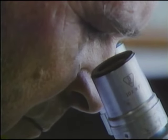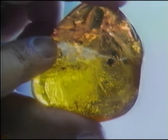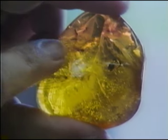Bingo. Dino DNA. The inspiration for Michael Crichton's plot came from George Poinar, a scientist who's made a lifelong study of insects in amber. Well, the wonderful thing about amber is that it preserves the actual insect. You see, it's not just the impression, but the complete insect is formed even with all the internal tissues. These insects were in such perfect condition that Poinar began to wonder whether their DNA, their genetic material, might also be preserved. But each time he tried to extract the DNA, he ran into trouble.